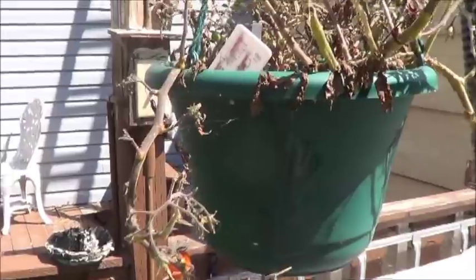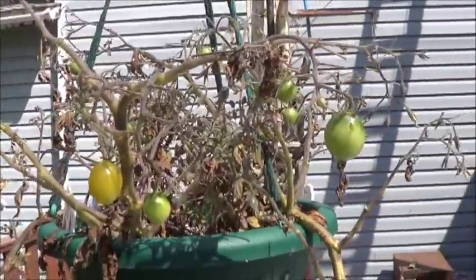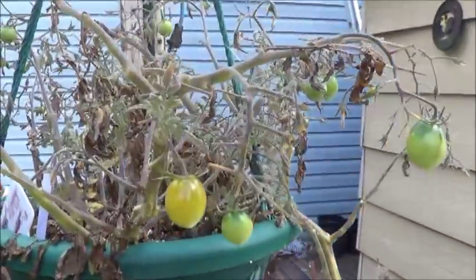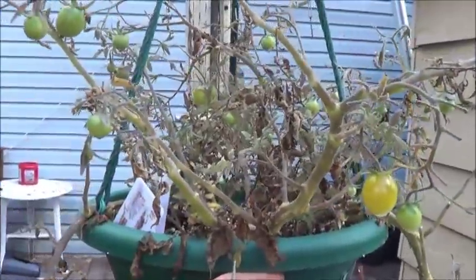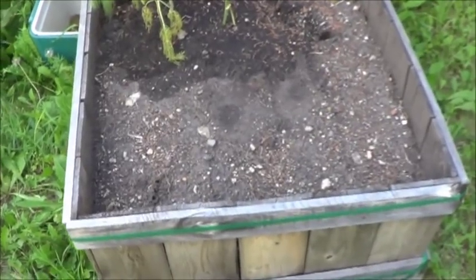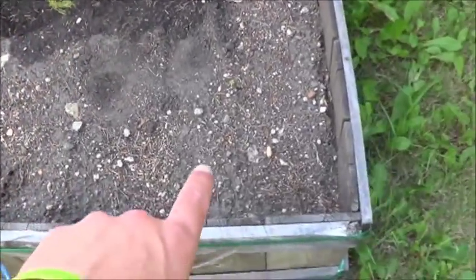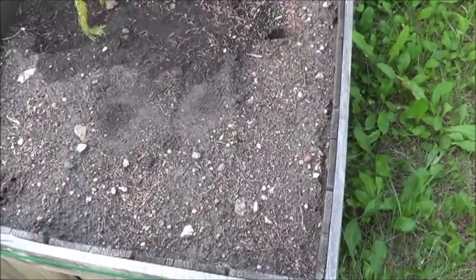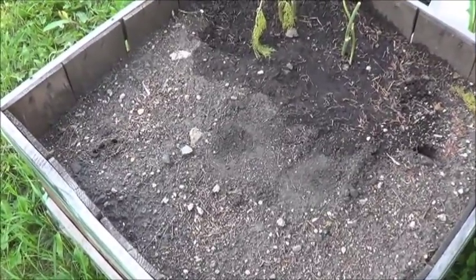I'm pretty sure these hanging planter tomatoes are beyond repair. Really don't see a whole lot of positive growth going on there — there's a little bit, maybe suggests something, but yeah. We have discussed the idea of maybe planting these into something larger and seeing if that helps them live for the rest of the season. There are a few places that come to mind — one of them is this John Deere crate. I could potentially plant those tomatoes in this other corner here. They kind of look beyond repair to me, but I don't ever like to really give up on anything until I know I'm beating a dead horse.